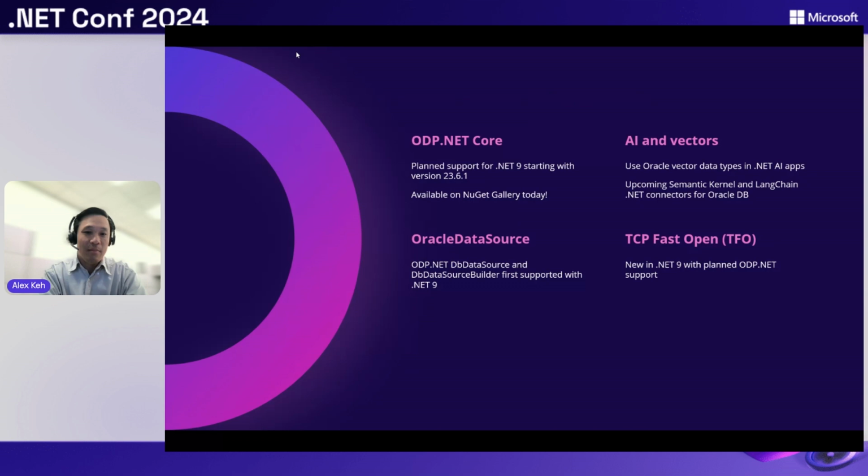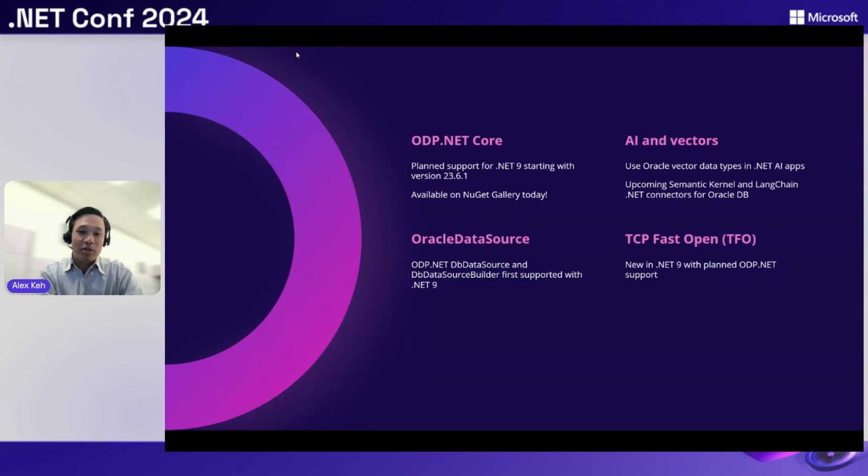That should be coming probably early next year. And this might even come in December. So sometime in December or early next year. This will be supporting both DB data source as well as the DB data source builder, and you'll have that in .NET 9, and we'll also backport that to .NET 8. I'll show you a demonstration of that, so that it makes it easy to build multi data source apps with it, so that you can go against different data sources if you want, as well as use more and more frameworks which are adopting the DB data source model when connecting to databases.